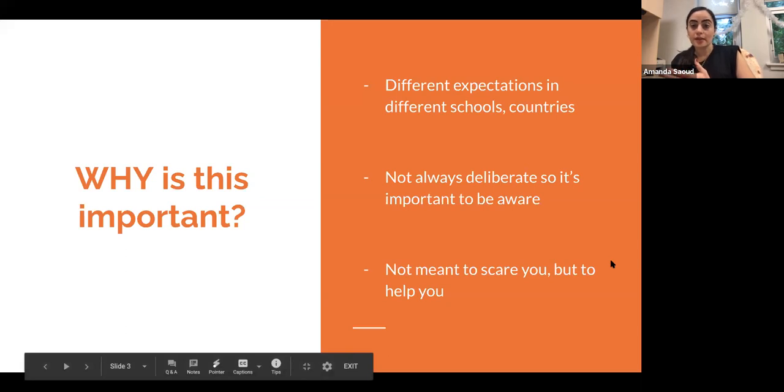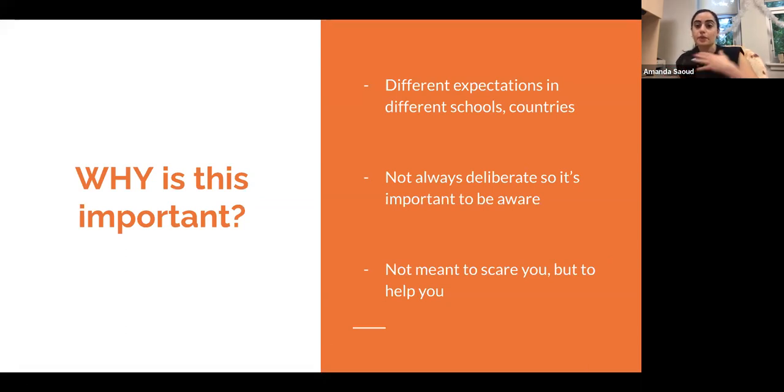So why is this important? Because there are different expectations all over the world, in different schools, different countries. Everyone has their own set idea of what constitutes an academic mistake or getting in trouble for one. So it's important that we are all on the same page, especially since we're all studying or working at SMU.